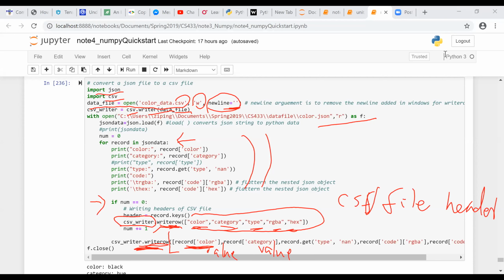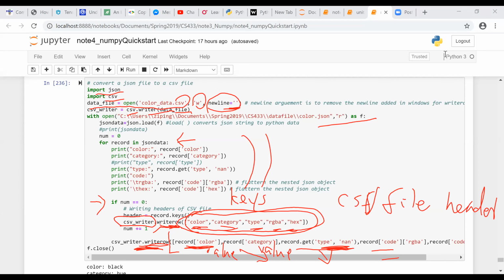All of the keys are at the header, so this holds the keys. And then all of the remaining lines are about values. Here you also provide a default for the value in case the value doesn't exist.